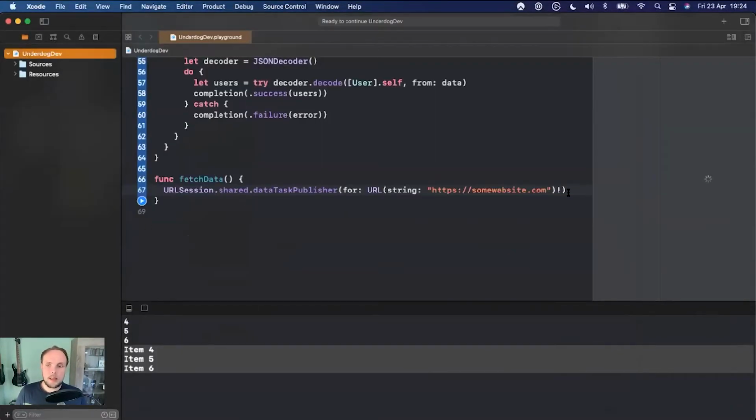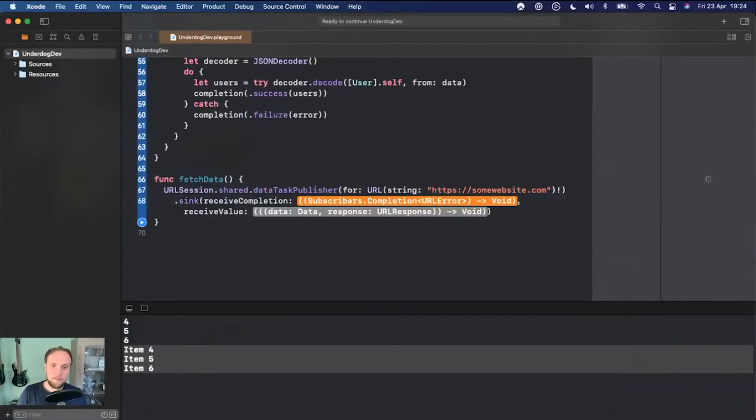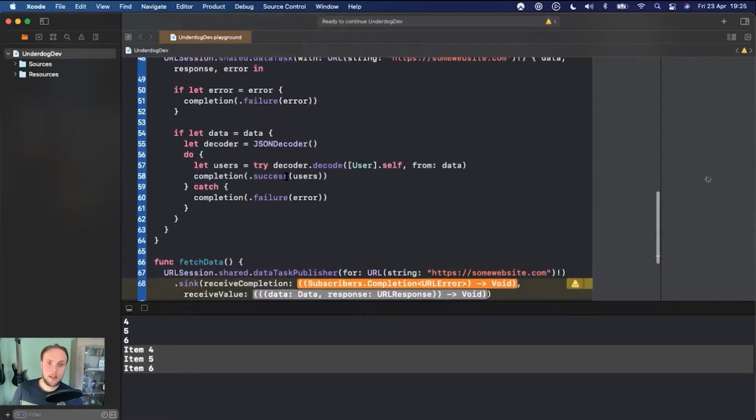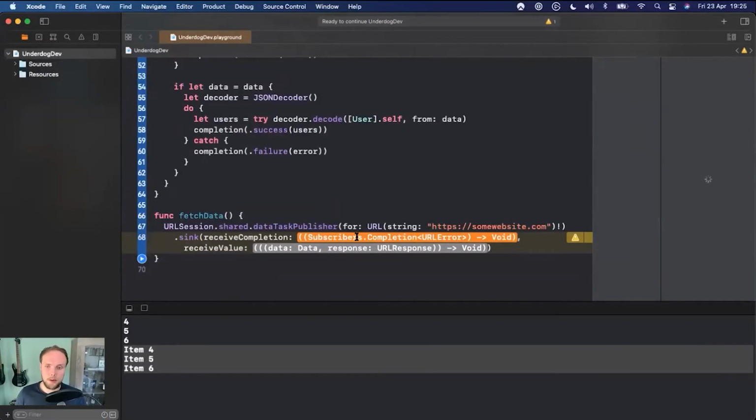And what's really nice is that if something goes wrong in Combine, it is immediately passed to the subscriber. So if you subscribe to this publisher, you can get a completion or you can get a value. And a publisher in Combine always completes exactly once. And it does this either successfully or with a failure, or it never completes at all. And we'll get to that in a second. Everything we've seen so far, except for the notification center publisher, completes. But I'll talk about completing in a moment.